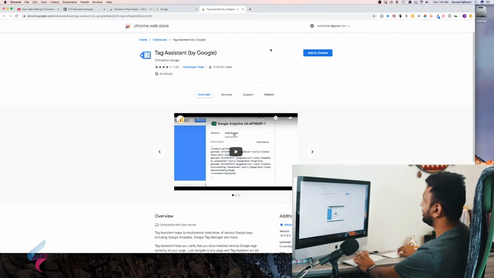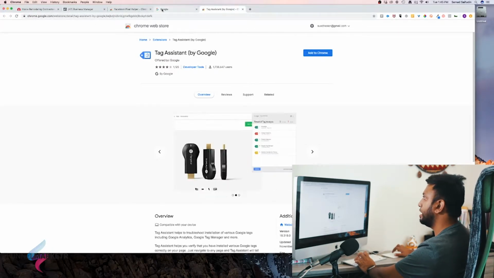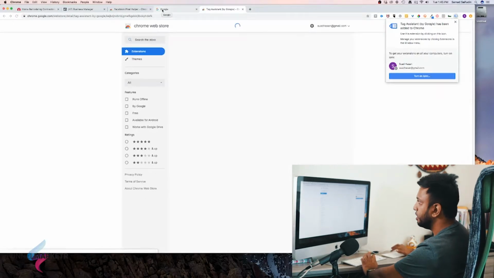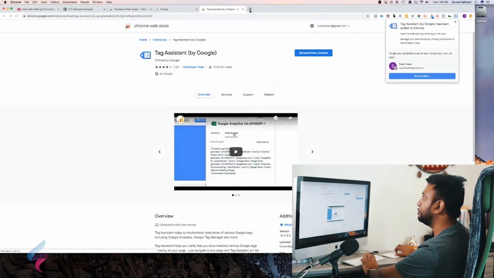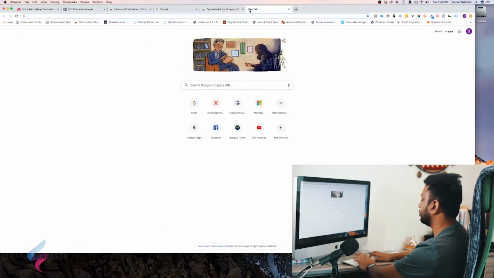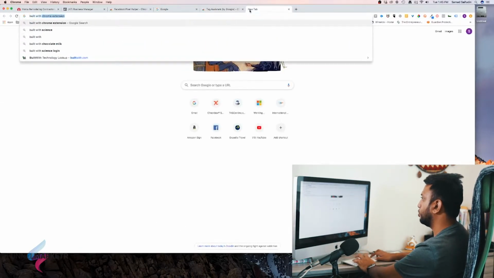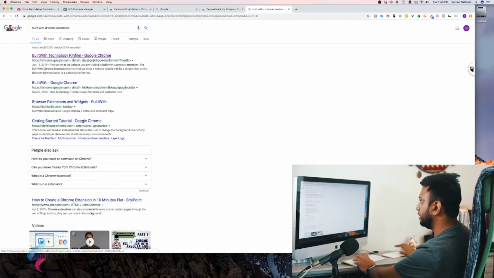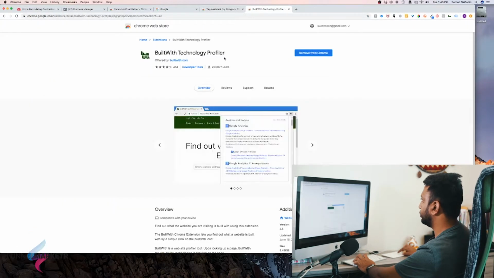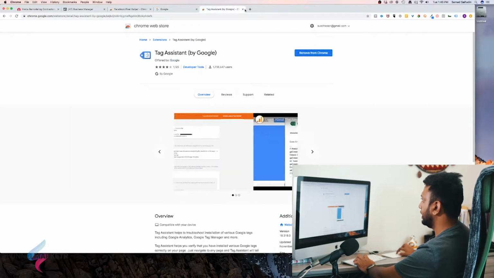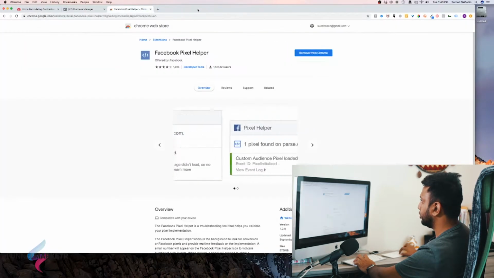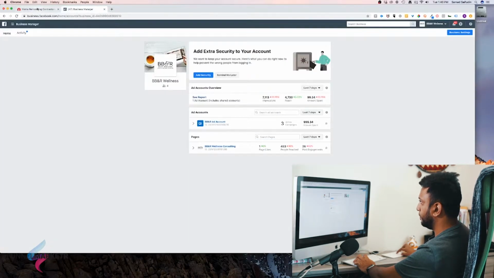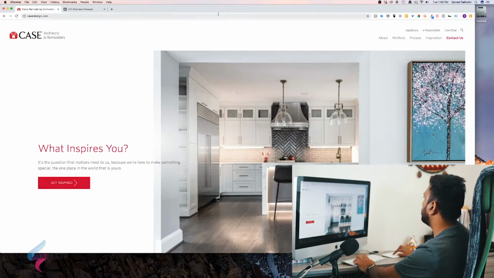Another really good extension to use, if you're looking at competitors or whatever you're looking to do, is the BuiltWith Chrome extension. It's really powerful. I've already had this one installed, but again, it's really simple, just a one-click install for your Chrome. And once you have it all installed, we'll start with that BuiltWith one.